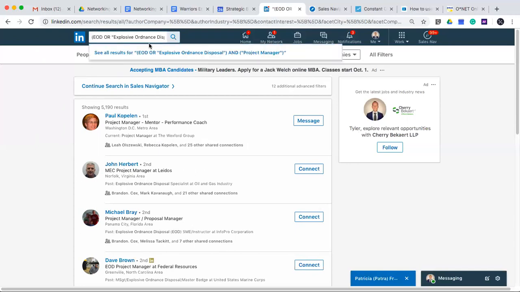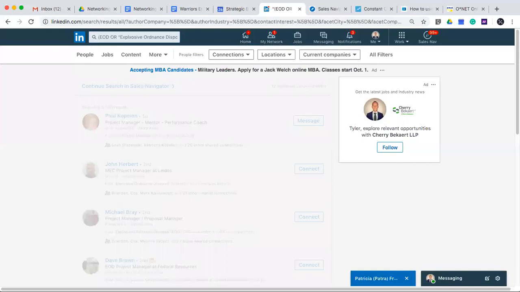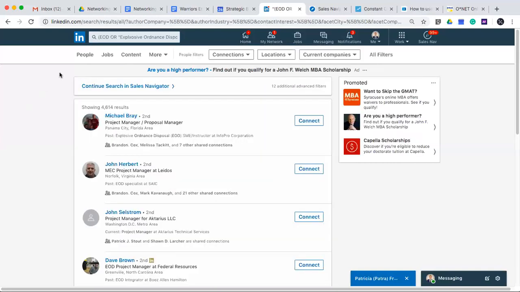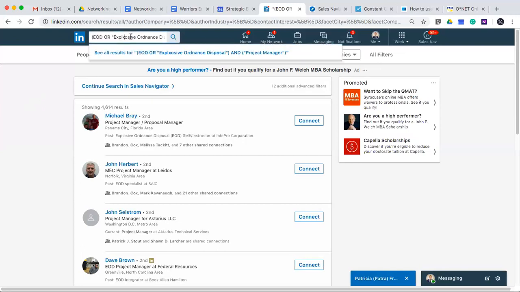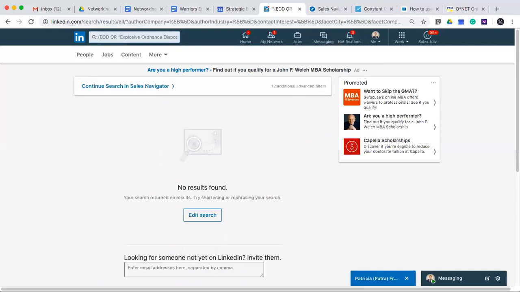If we do something that doesn't make sense, maybe we throw a random letter in here. Because we got an or there, that's still going to work, but let's do this here in project manager. See, now we get 0 results. So this is a good thing. This means our search is working.